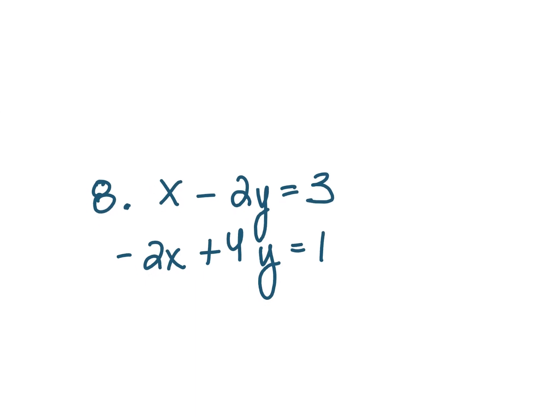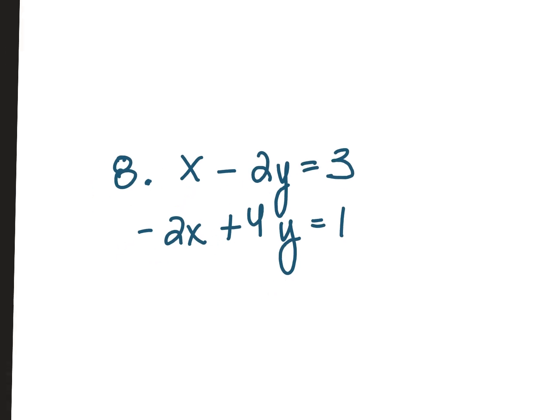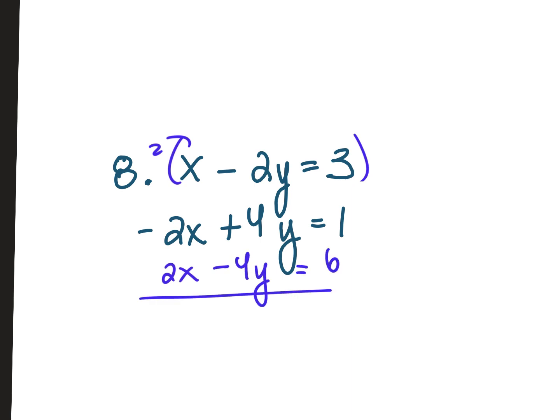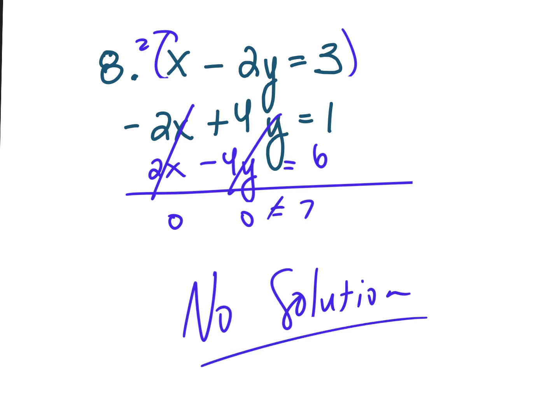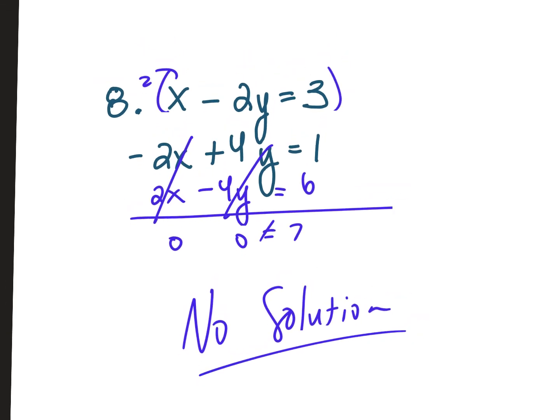All right, again, elimination, substitution, whatever you want. Guys, if you're going to use elimination, make sure x's are on top of x's, y's are on top of y's, and equal sign then the numbers. So what's the easiest thing to do here? Top by 2. Perfect. So 2x minus 4y equals 6. Okay. 2x, negative 2x is 0. Cancel. 0 equals 7. This is no solution. Perfect. This is an untrue statement, no solution. If you were to graph these two things, would they touch? No. Because the solution is where they cross.